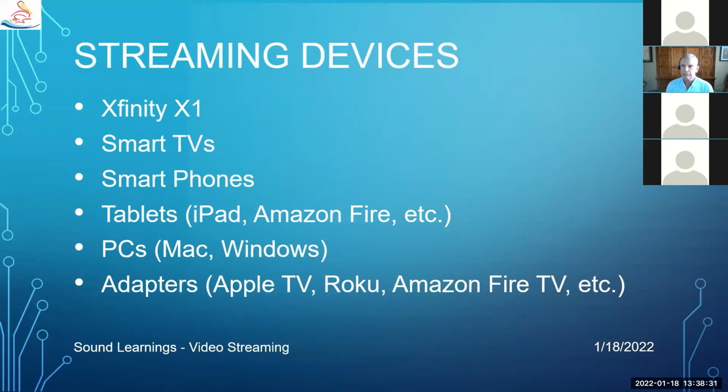So if you have a smart TV today, you should be able to go to apps of some sort. They're all a little bit different as to how you display those apps, but they will tell you, or you could even look them up online, which of the streaming services they support. Some support a lot of them, some support only a few. It really depends on the smart TV that you have.